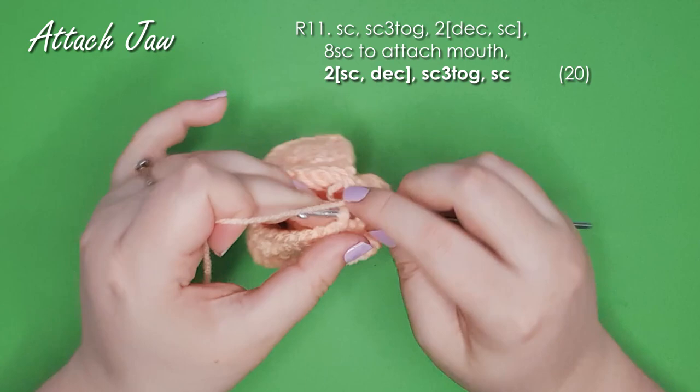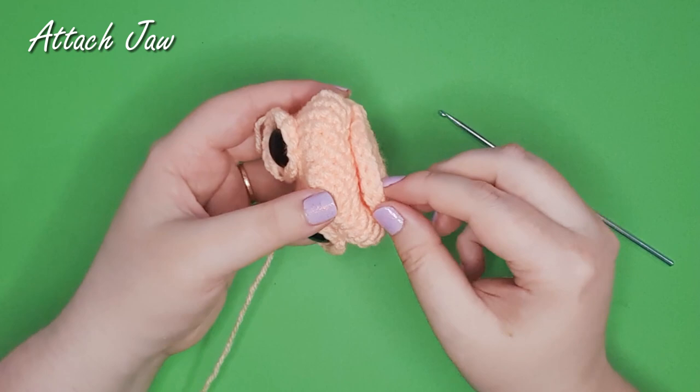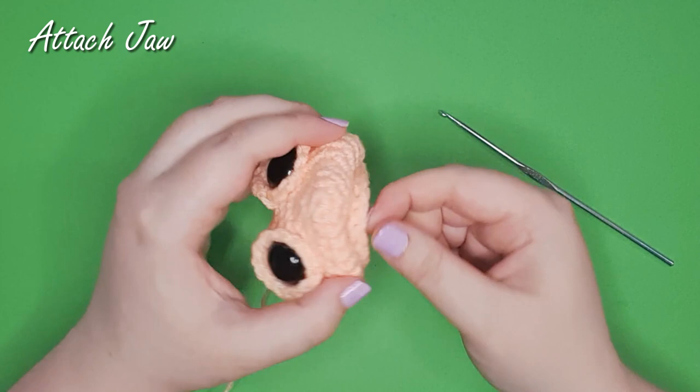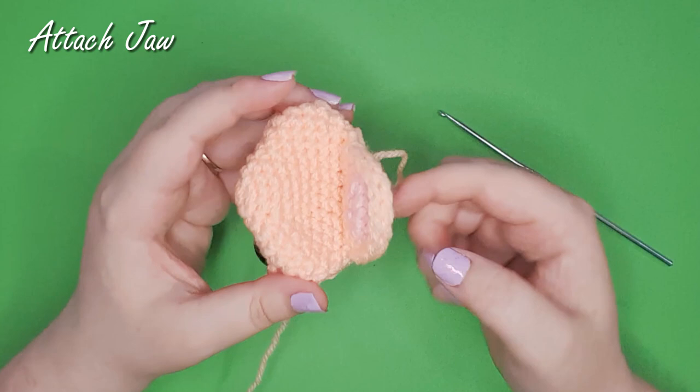There is our head. You'll note that it's very muppety at the moment with this jaw, but when we come back to do our finessing, decoration and assembly, we're going to stitch the sides of this mouth to better set that pose in. For now you get to live with your muppet lizard. Once again, if you didn't attach that jaw, yours will be looking something a little bit closer to that. From here on out, we're just going to act as though everybody attached the jaw.